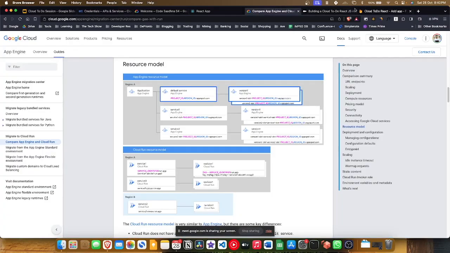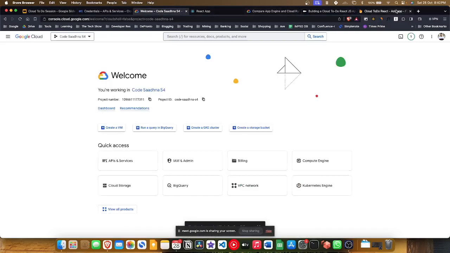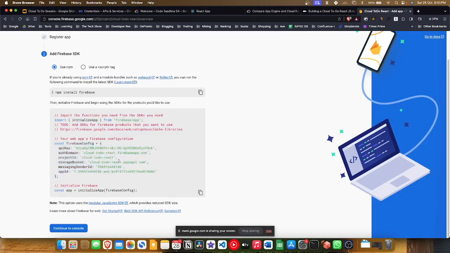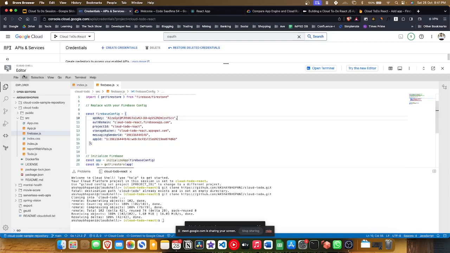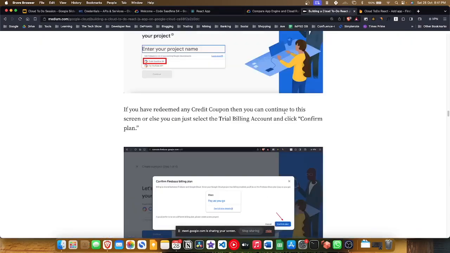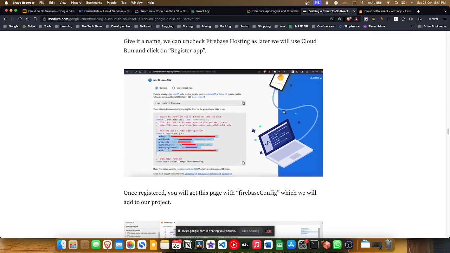Once you created your Firestore account, you can actually copy the configuration that has your API keys, and you can paste that to Firebase JS inside source folder, which is required for writing the to-do app to the database, and you can save. So we have done with all these steps, and we have pasted our config in Firebase JS.